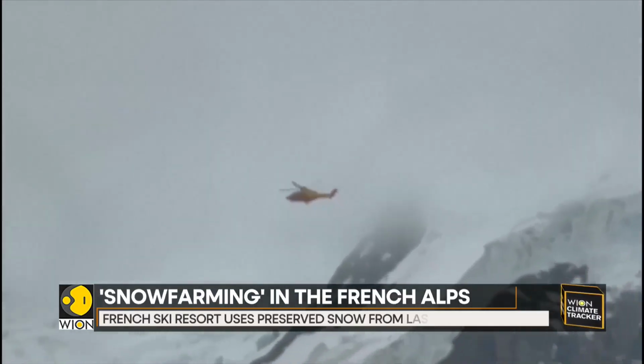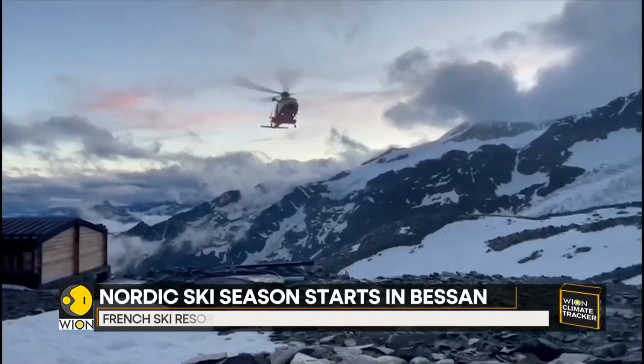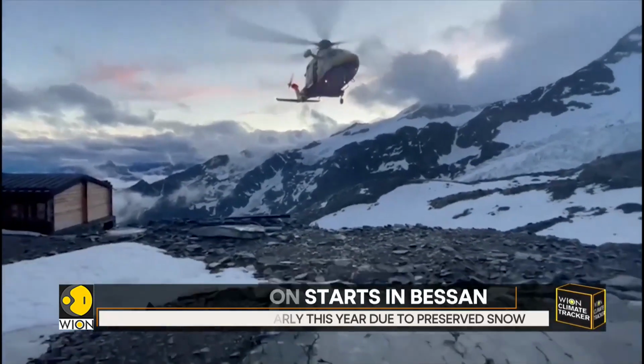The approach is not necessarily uniform in these times of the climate crisis, but the municipality ensures sensitivity to environmental issues. We are fully aware that today the mountain world has a responsibility and the ski world has a responsibility to play. And that's why we worked with the forecasters and asked ourselves the right questions before deciding to open the resort of Bessans today, November 5, and to be at the rendezvous of this season opening.